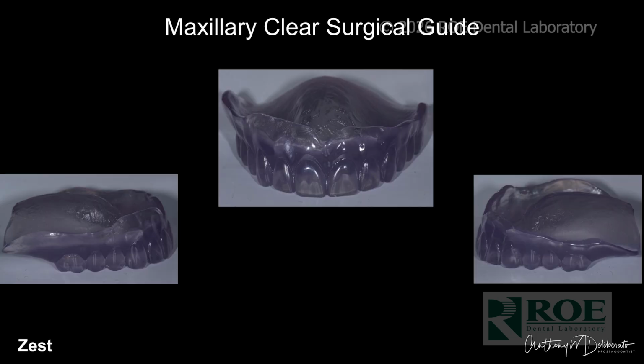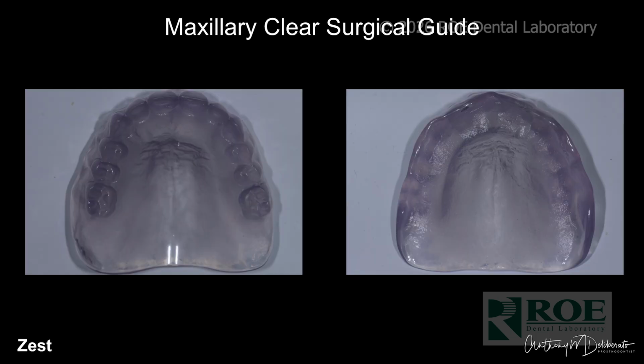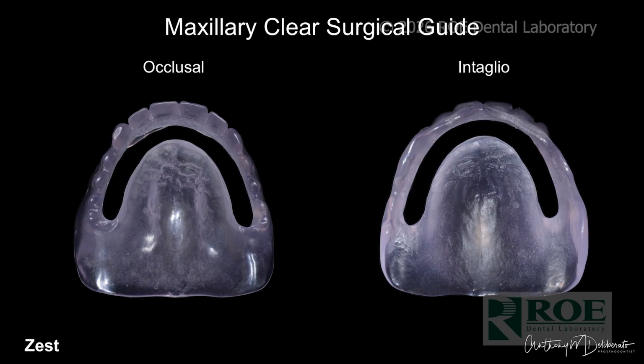Just a couple different views of the denture, the intaglio. And then we're going to grind a little trough along that denture so as the surgeon's placing those implants, he can make sure that the implant and the screw hole is going to come out within the confines of the teeth and not a screw hole coming out the buccal.